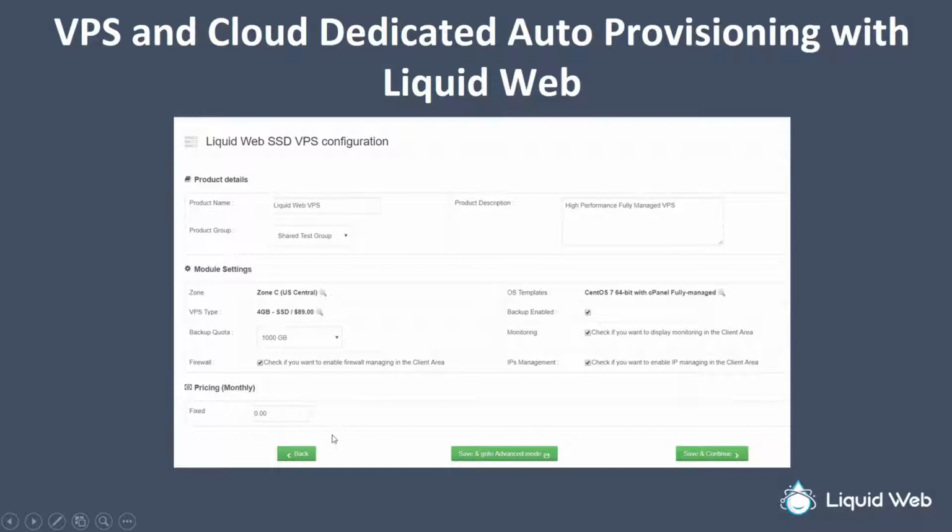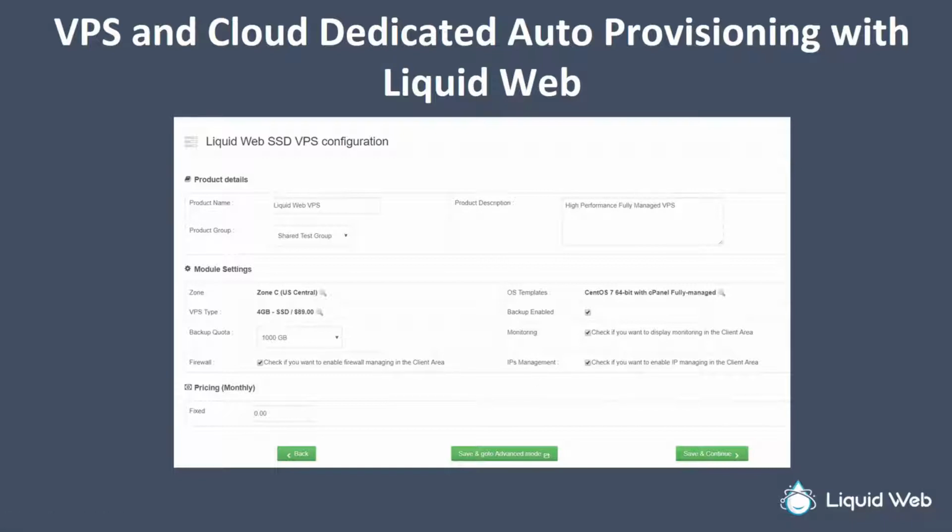And the one thing that's not included for this exactly is an exact pricing of what it's going to be. So this is where communicating with your partner development manager is going to be crucial to make sure that, for the 4 gig VPS, if you want to offer quota backups, those come with an additional cost. The OS template, cPanel, has a $10 management cost. So this is where you definitely want to communicate with your partner development manager to determine what that pricing is going to be. But this is how you would set up any of the public cloud VPSs.